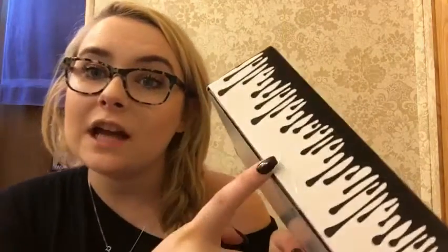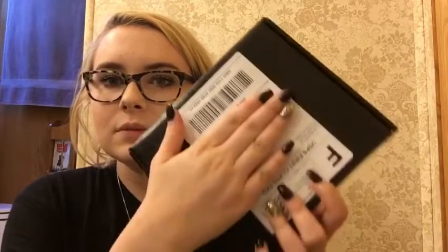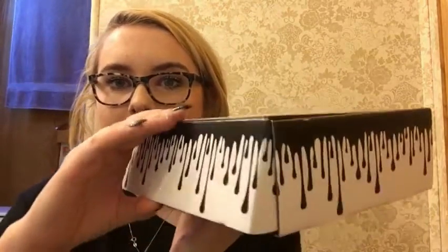Starting off, I think that the packaging on the box is super adorable! I like the little drippy stuff — I think that it's really super cute. When you open up the box, it slides out like this and then lifts up. On the inside it says Kylie and KylieCosmetics.com, and then you get a little note from her, some foam to protect your lip kits, and then you get your lip kit!